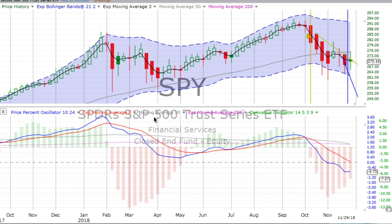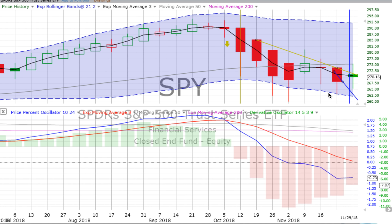SPY. We see that it is down for the day 0.23%, almost a quarter of a percent. What's going on for the weekly candle? It's a green spinning top — that means indecision, tending up. We then look at our main indicator, the price percent oscillator. I'll put a special training at the end in the show notes for you regarding the price percent oscillator.